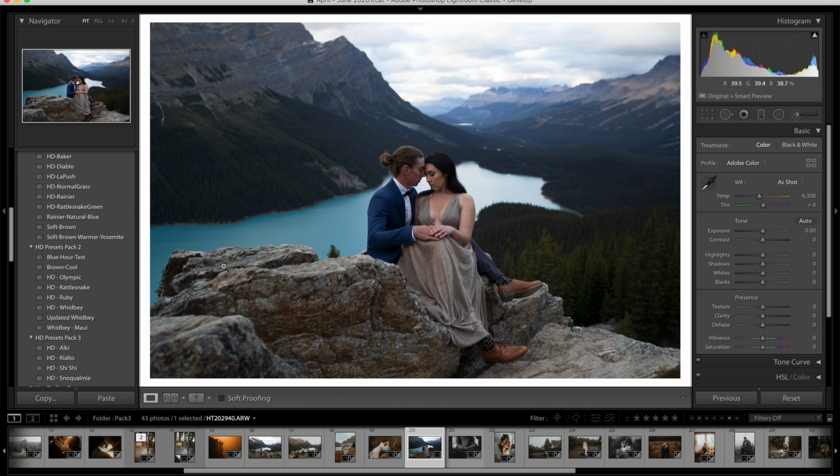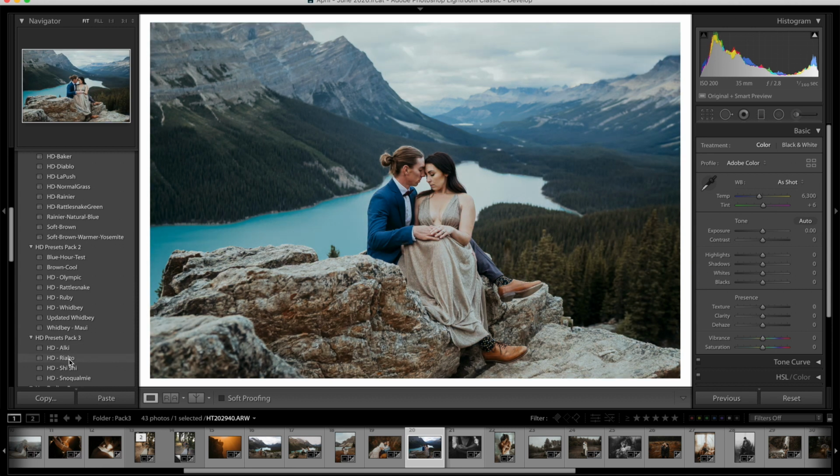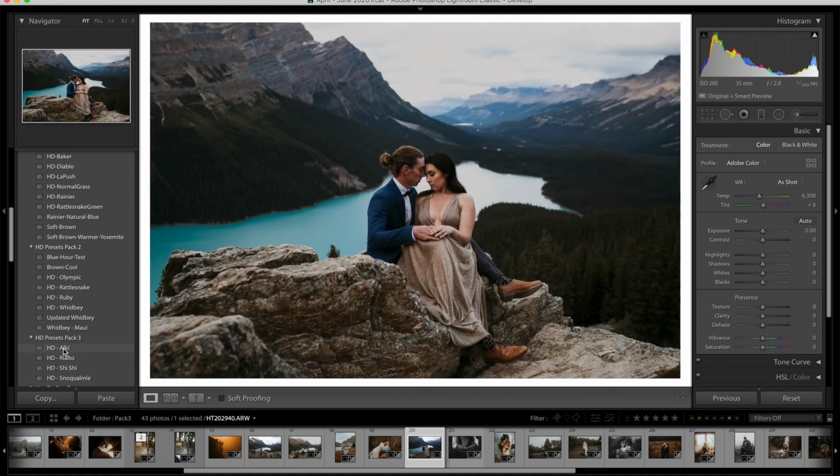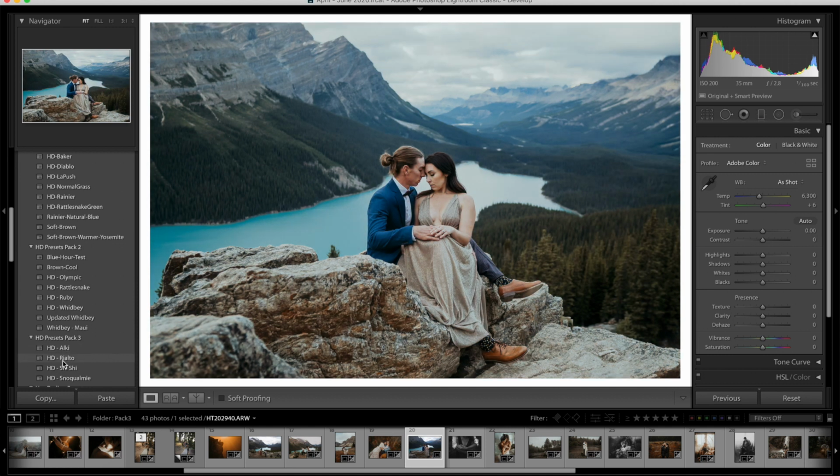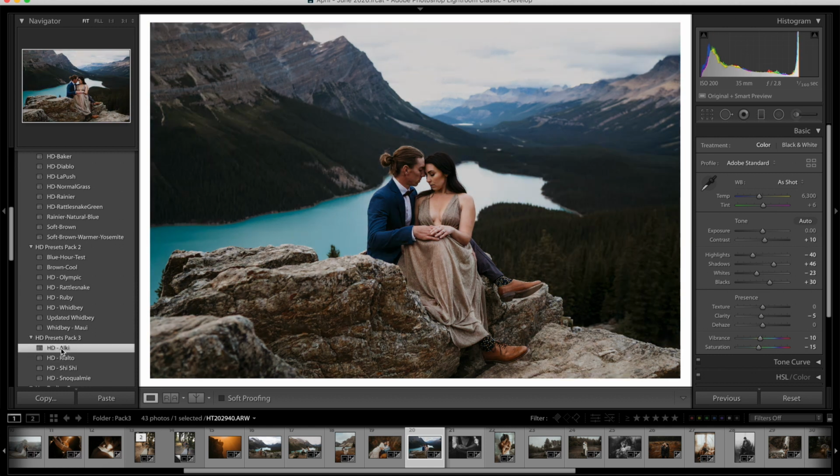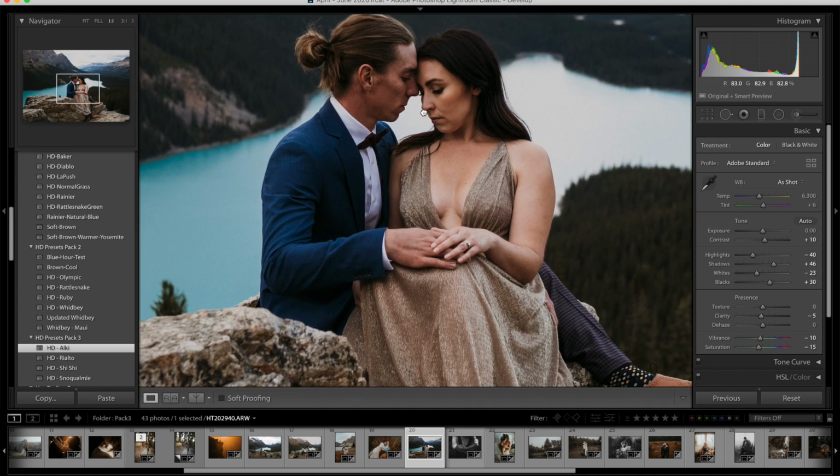And when I think of all the blueness, two things that I can think of. First is my Alkai or HD Rialto would keep the blues really well, versus the Snoqualmie one where everything is more warm. I'm just thinking out loud, I'm not sure what I want to use yet, but Alkai looks really nice on their skin tone right there. Then after one click, you can see that everything looks kind of way better. So here's before and after, before and after. Watch out her face right here. I'll do before again. Look at that contour on her face. Like, ugh, that's so pretty.